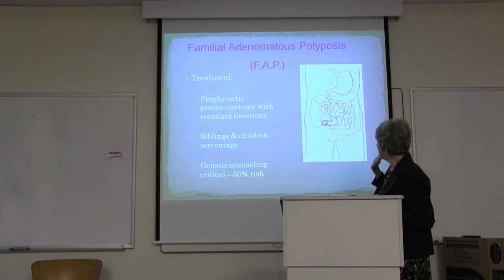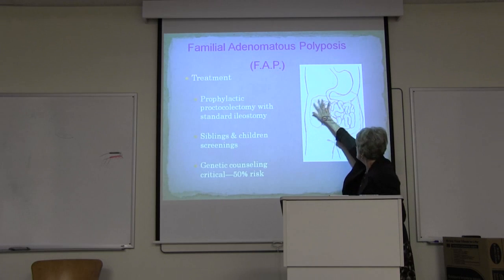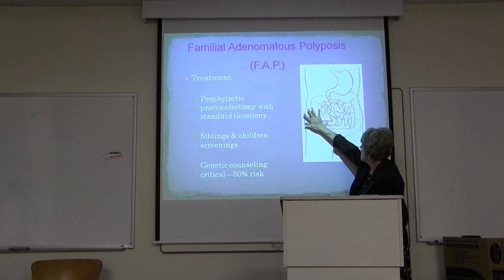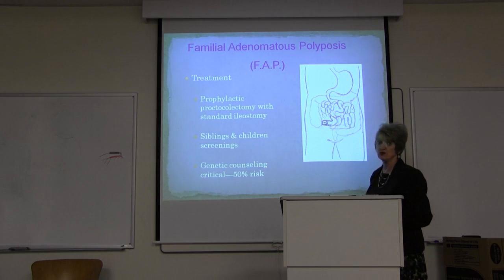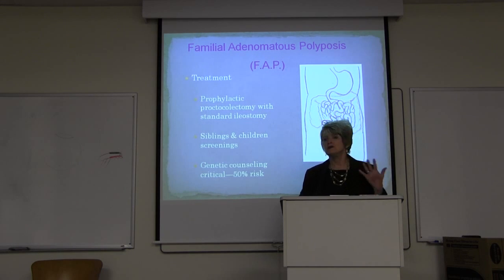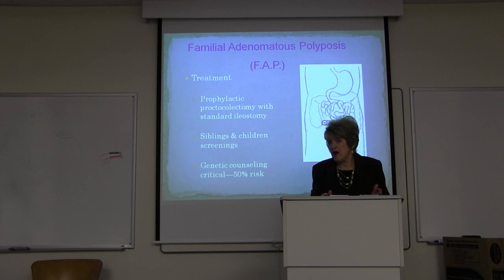So that is the curative treatment. Get rid of the colon, get rid of the rectum. That's where all the polyps originate. Do an ileostomy. Today, patients also have the option to have the colon and rectum removed and to have a reservoir created out of the end of the ileum and have that reservoir attached to the anal canal. Again, I don't want you to worry about that. We'll talk about that in a later class.